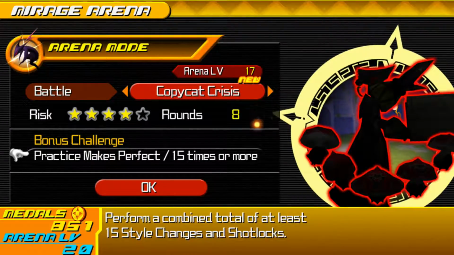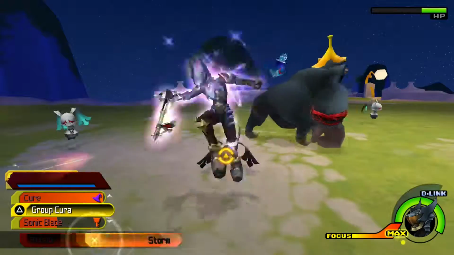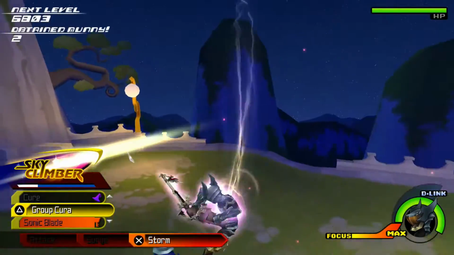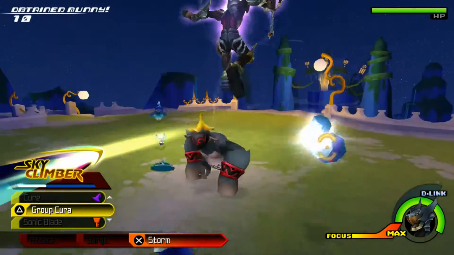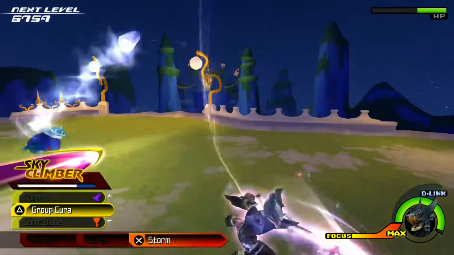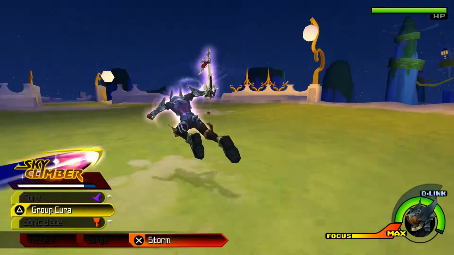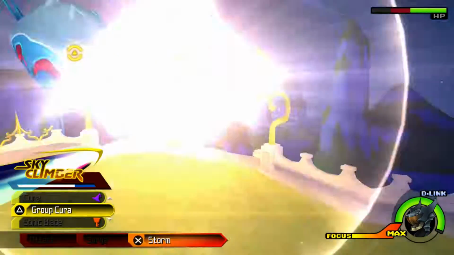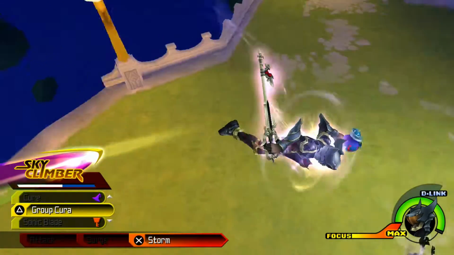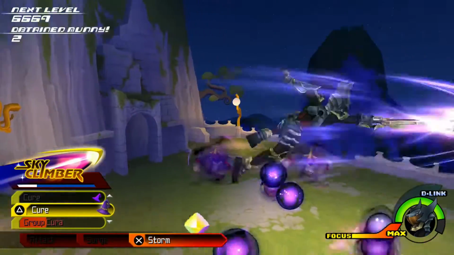So I just wanted to show off this arena because this is the arena where I actually use Sky Climber. Sky Climber is achieved, I think, when you use any moves that are like Sonic Blade or any magnet type moves. No, it's got to be zero gravity type moves. Sonic moves like Sonic Blade, and I forgot the other thing, but that's pretty much it. Sky Climber, if you dash into the air, you can actually float, which is something I really wanted to see.